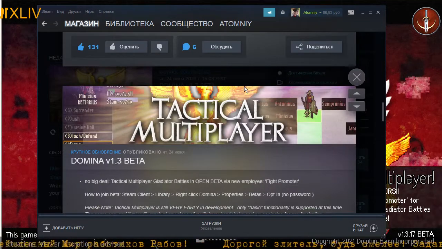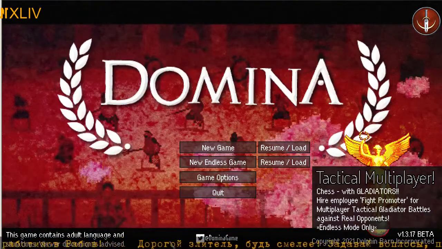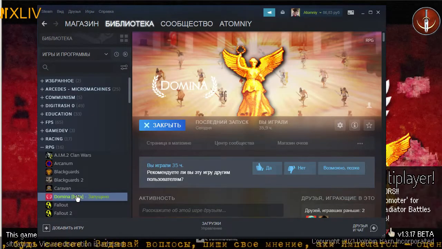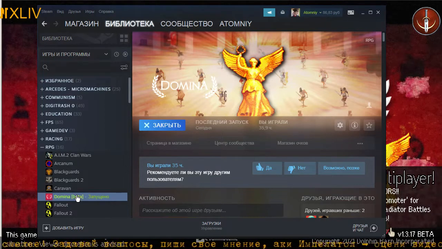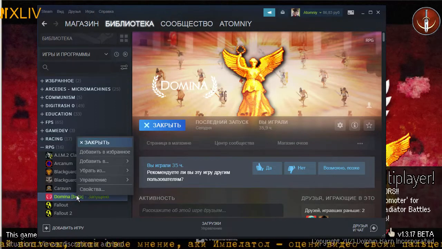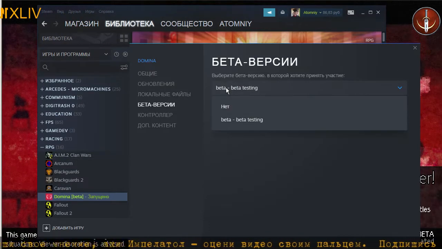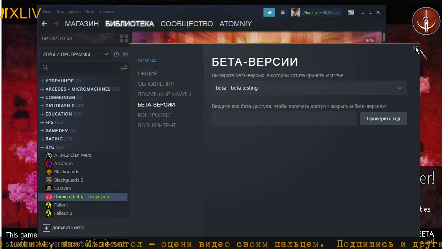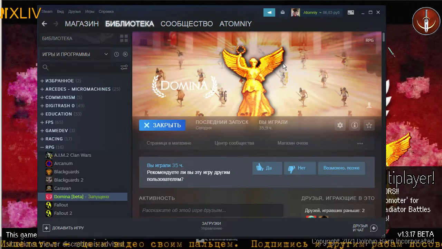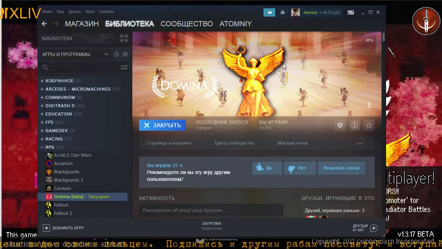So I will show you how actually to activate this free multiplayer for now. Значит, сейчас покажу вам, как активировать мультиплеер бесплатно. Go to library Domina page for activation of free multiplayer DLC. Переходим на страничку библиотеки, вкладка Domina. Right click, правой кнопкой, then properties, потом свойства, beta versions, beta версия, and here select beta testing. So that would activate free multiplayer DLC, at least till the end of 2021. По крайней мере, до конца 2021 точно можно будет так сделать.